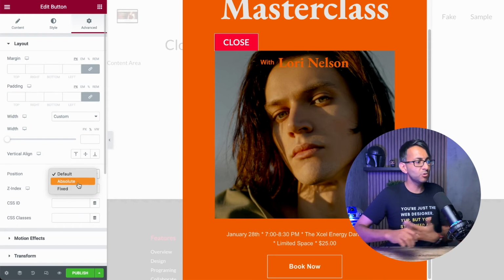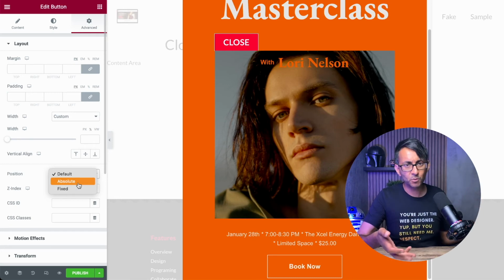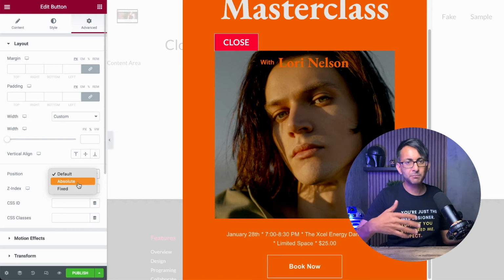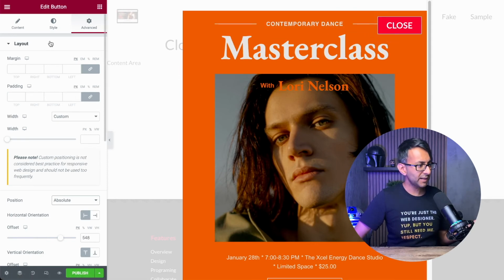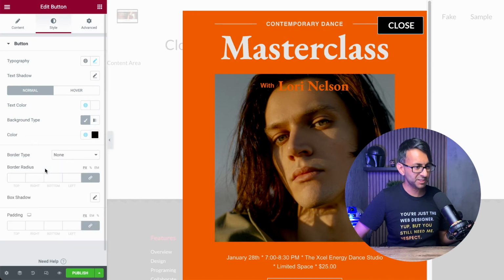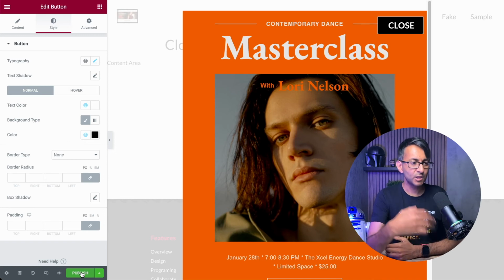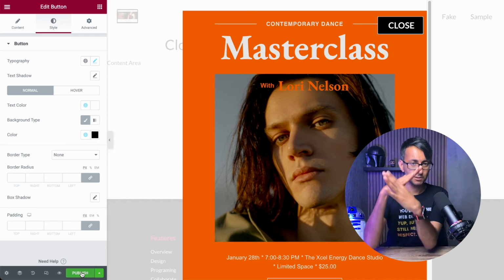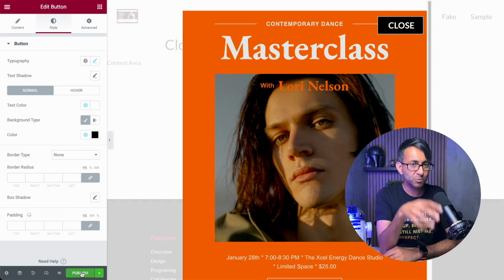And this is where you could, if you want, just do what you normally do when you create a section or a container or anything: align it, add some margin, padding or whatever. Or you could just pick up absolute. The button is now over here. Just pick up the button and position it to be wherever you want. In fact, let's just make this button have a black background just so it stands out a little bit there. So if that was now published and that was now activated, rather than you having a close button or the close icon with the X, you can now hit the button. That will close the pop-up.